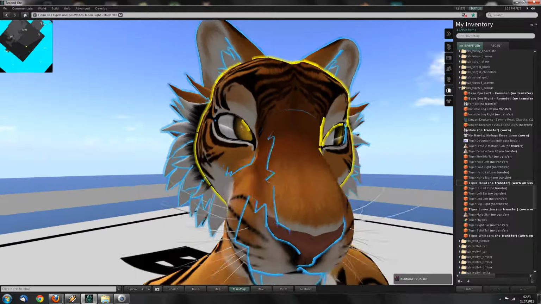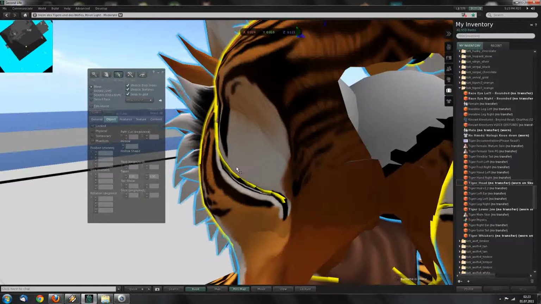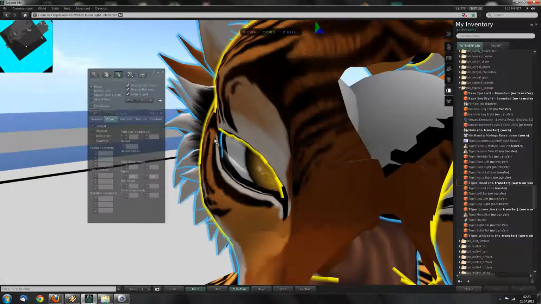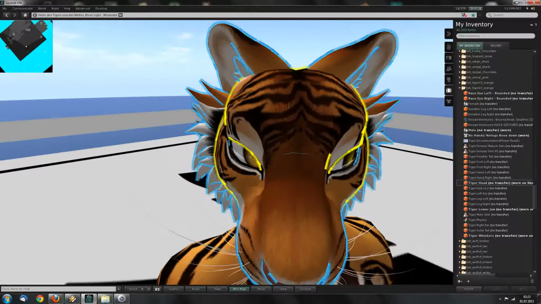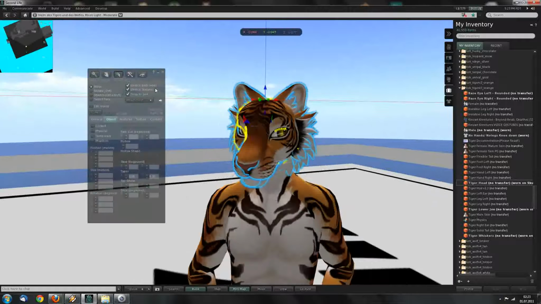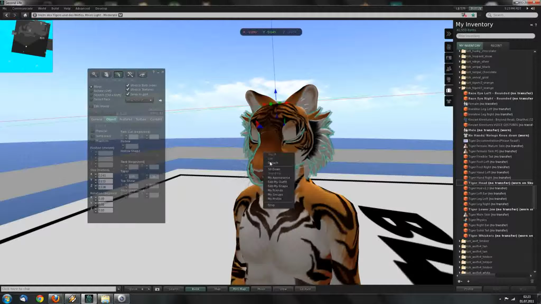The problem now is the eyes are often hidden beneath a prim, here this shade, which is a part of the head. So you can't reach the eyes by clicking it. The easiest way to do so is, first of all, detach your head.